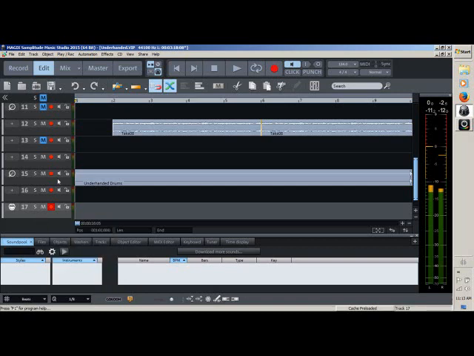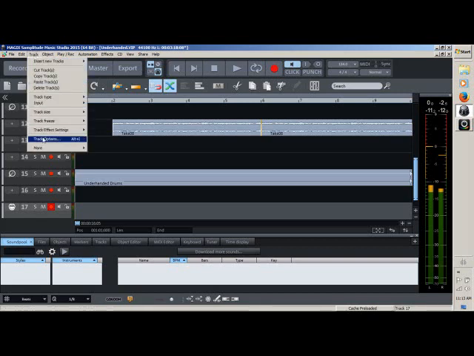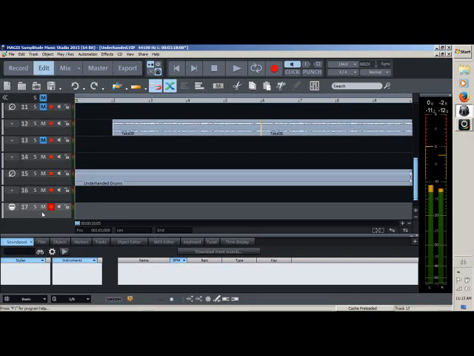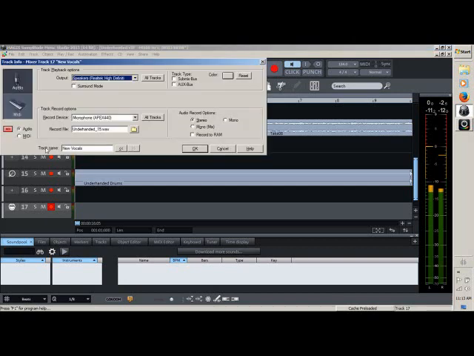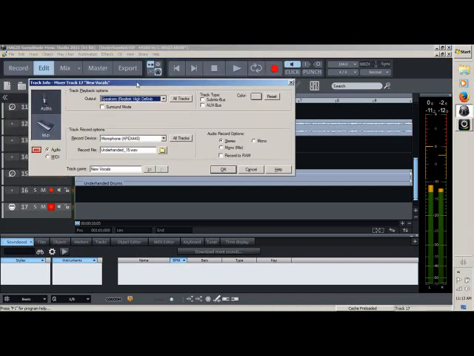Let's go to our track options. You can also use Alt-I, which I will use myself. Hit the Alt button and I, and that will bring up this little interface where you can choose what you're using. Oh, look, it's showing that my microphone is here, so it is the default recording device.